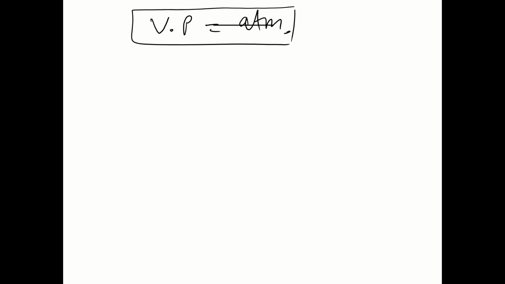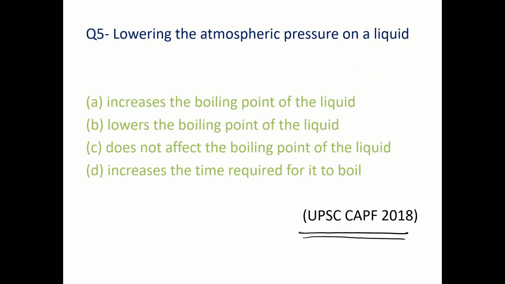Now see, what is the boiling point? Boiling point is the point when the vapor pressure of the liquid is equal to the atmospheric pressure of that region. Remember this. So what are the factors on which it depends? The first one is atmospheric pressure, and the second one is the impurities in it. We all know this. So how can it be related with the boiling point? If we lower the atmospheric pressure, it will lower the boiling point of the liquid.